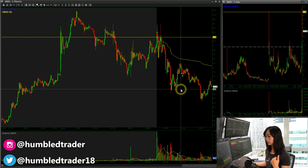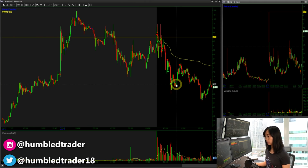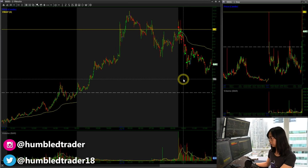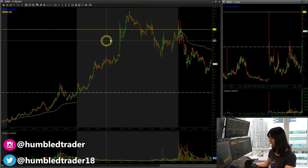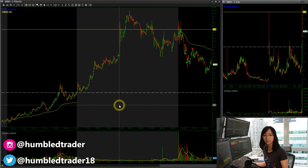And the locate was kind of expensive on this, but with the range it gave, it was really good on the downside. So this thing, I think, still has more room to fade. It could potentially go to $6 or even back to where it came from on Friday, which is the $5.30s near the end of the day, either today or tomorrow. But for now, I'm all done with the stock.